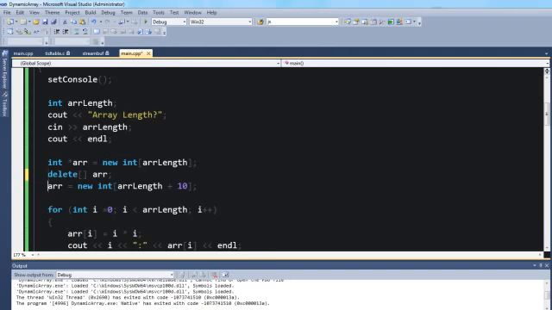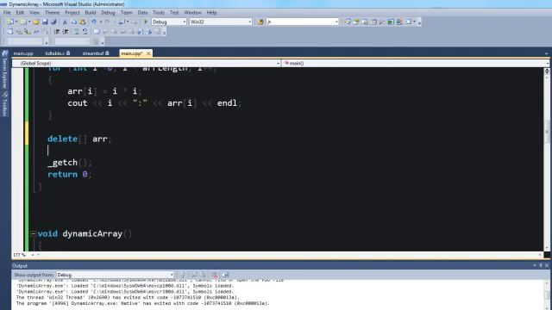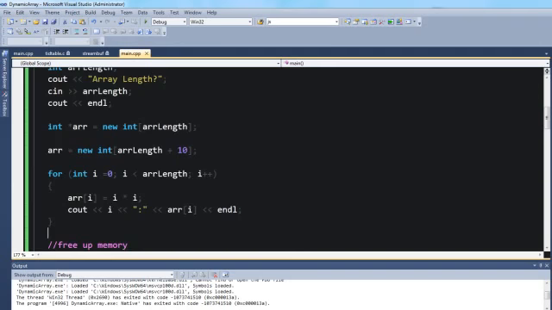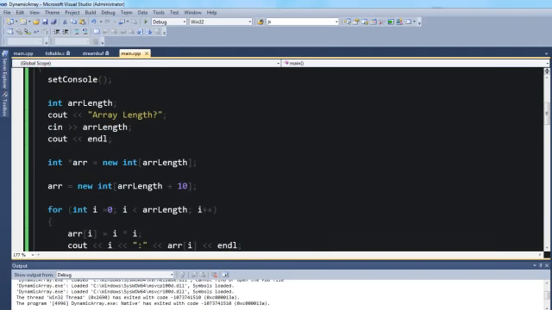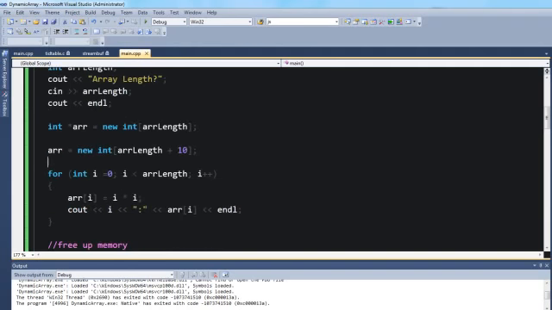And even I'd go so far as to say, when you are done with your application, at the bottom, you should have just delete statements to free up that memory as well. And yes, even if we are working within Visual Studio and Windows, and we know that that stuff's taken care of. But what if your application doesn't shut down right, and there's still some sort of process running, and that memory's tied up? It may not get freed up until a process runs on whatever operating system you're on, or maybe when the system reboots. So you want to try and be responsible with the memory that you're using.